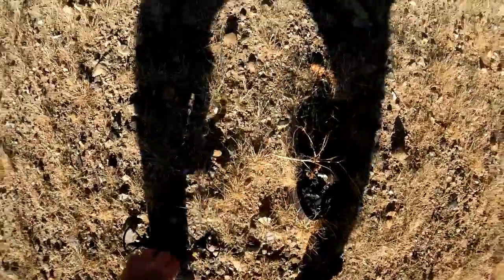Goes into vortex ring state pretty easily. Okay, the range of this is about 60 meters, 50 to 60 meters. So, keep it close, folks. That video record. Turning off that camera.